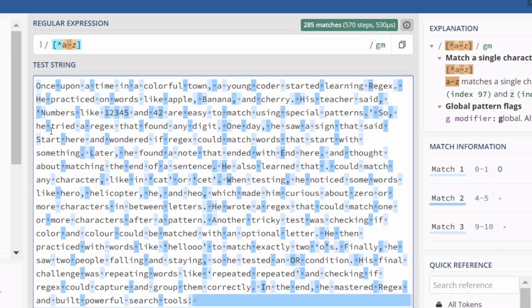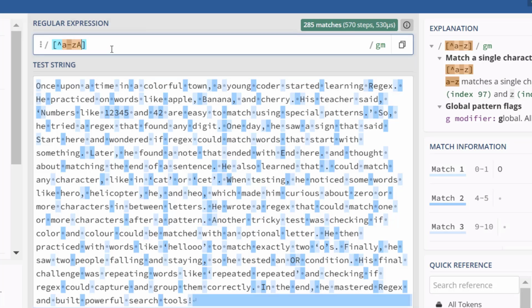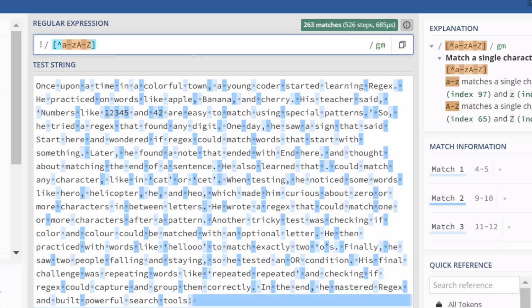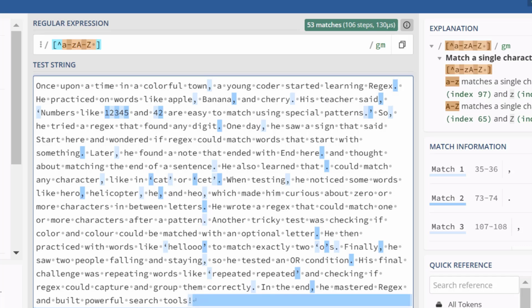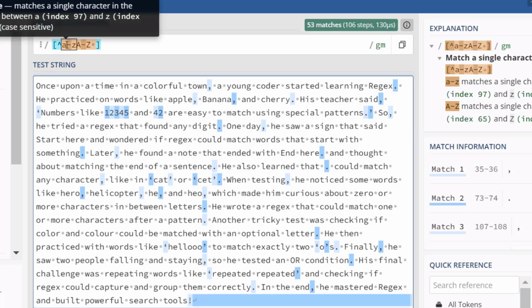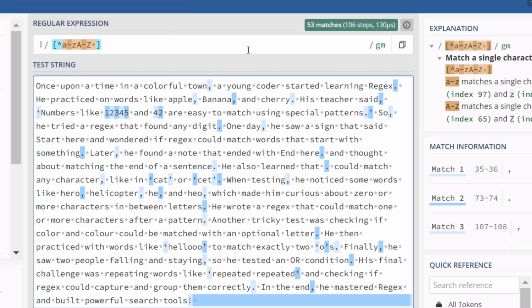This is going to match anything apart from the lowercase. For example, you want to include the uppercase also, and this will match anything apart from the uppercase. And you also don't want to include the space, so you can include that. So anything apart from lowercase a to z, uppercase A to Z, and the space is going to be matched. For example, here we have numbers and some special characters like commas, apostrophes, etc., and those are matched here. Even the new line is matched with this character set.